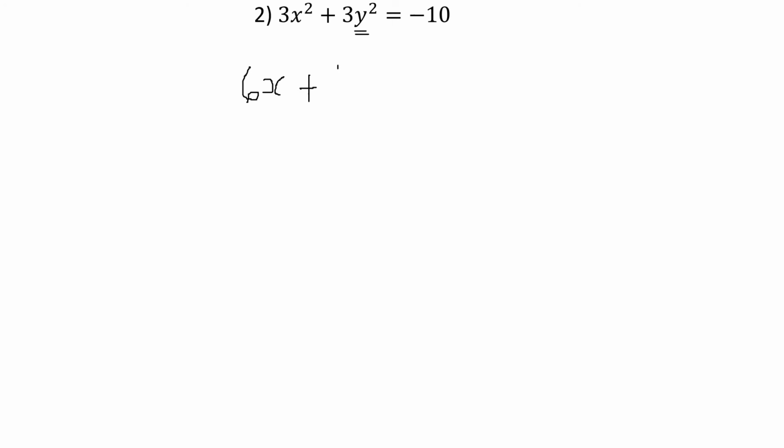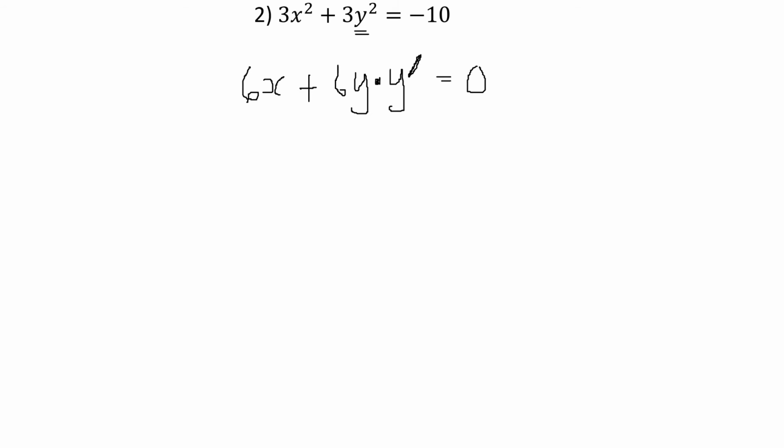So here my answer would be 6. When I differentiate this, I will end up getting 6y. But to that 6y now, I attach, or multiply that by y prime, simply because I'm differentiating a y term, because we are differentiating with respect to x. So that's why when we differentiate the y, we have to attach our y prime. And our negative 10 will simply become 0, because remember, anytime we differentiate a constant, it becomes 0. And that's what it is.